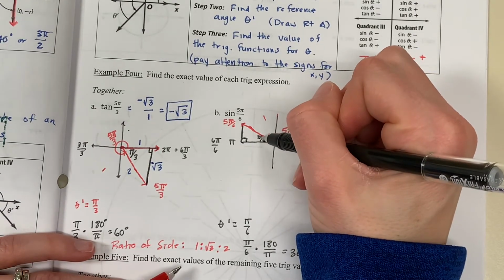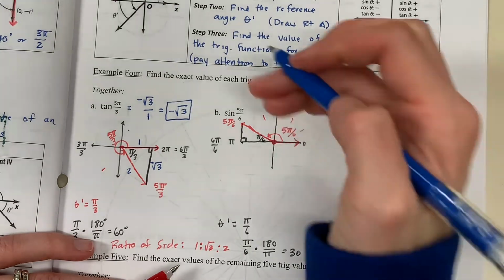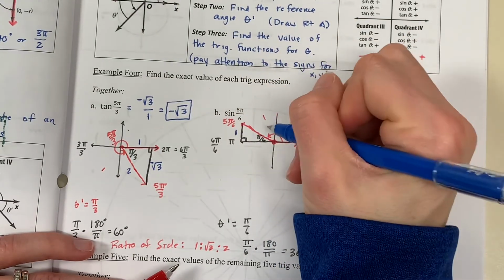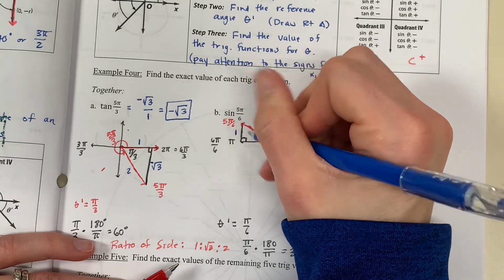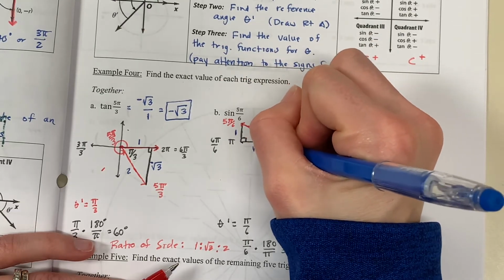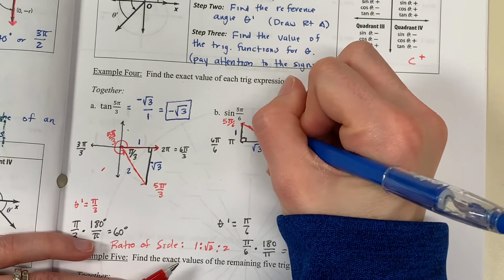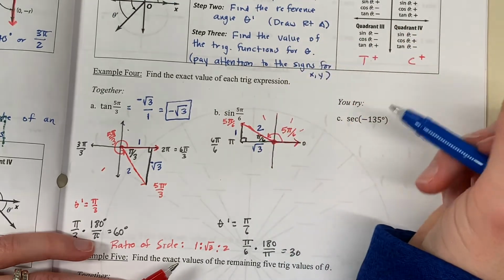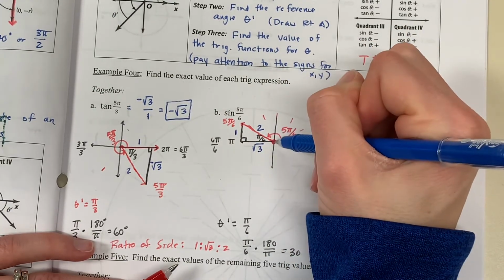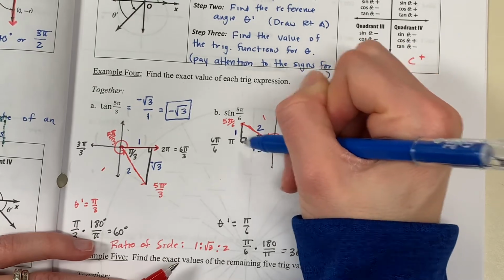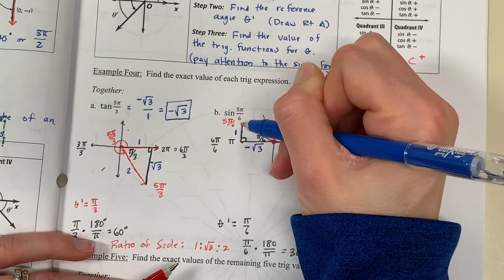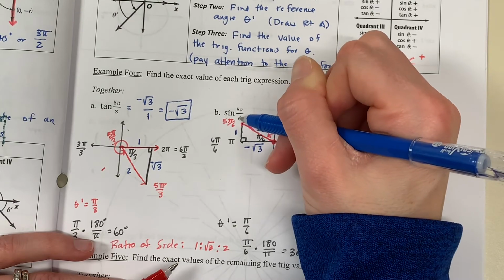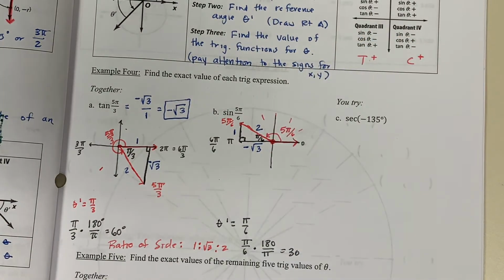So the side opposite 30 is the short leg. That's 1. That means the horizontal side, the adjacent side, is my long leg. That's radical 3. And my hypotenuse is 2. Now, double check our signs. We started from the origin. I went left, so the radical 3 needs to be a negative radical 3. And I go up 1, that's positive, and my hypotenuse is always positive.